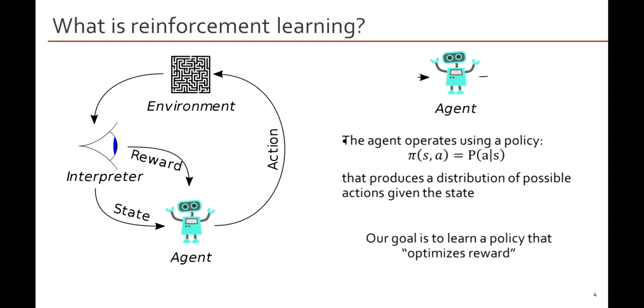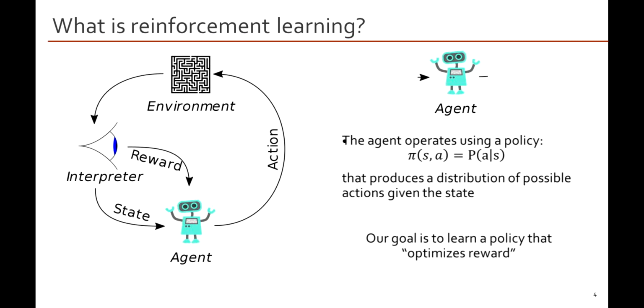And the idea behind reinforcement learning is we want to learn a policy, here expressed by pi, where this policy predicts the frequency with which you should choose an action, or a probability that that action is the best one, given some state, such that this policy optimizes the amount of rewards that we receive over time.